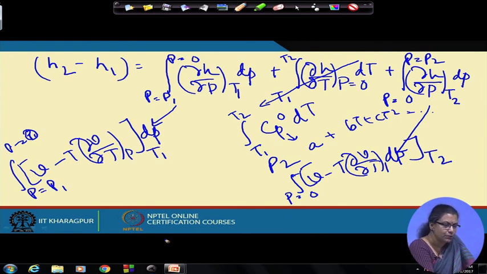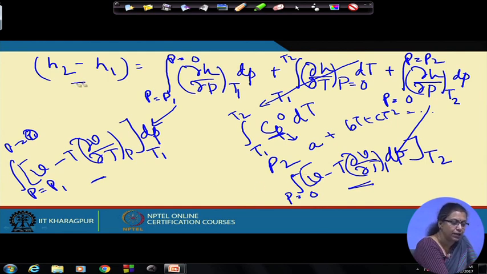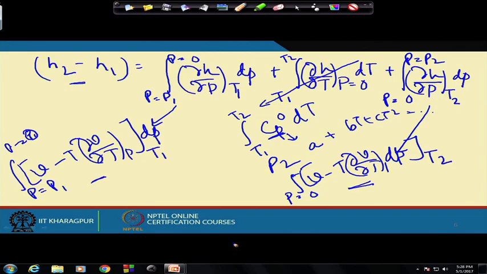So, for this particular case, we have devised a path in order to use Cp0, and other than the data on Cp0 we find that we just need data on the PVT behavior of gases, which tell us how volume is going to vary with temperature at a constant pressure. Once we have an idea regarding the PVT behavior of the gases, we are able to calculate these two terms, and we can find out H2 minus H1 for any change of state from any initial state T1 P1 to any final state T2 P2.